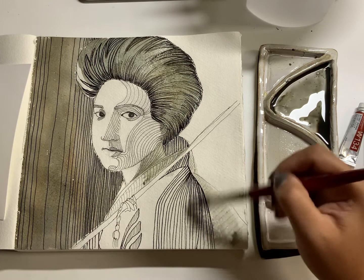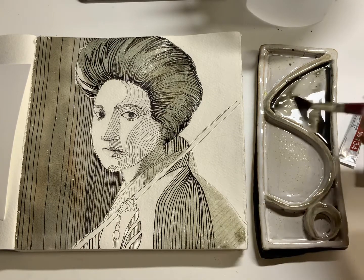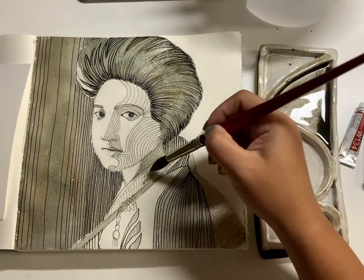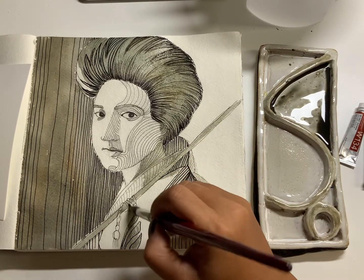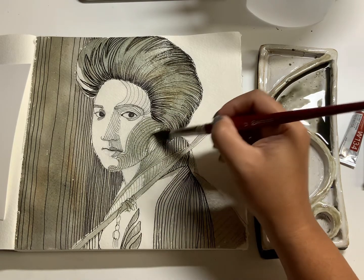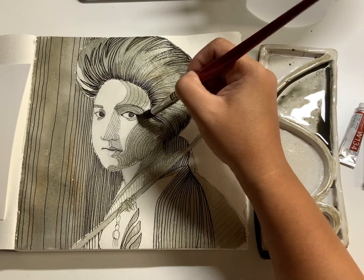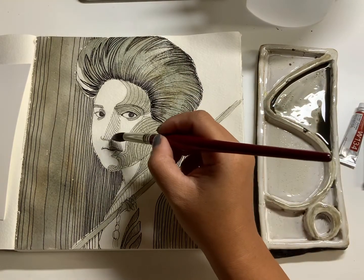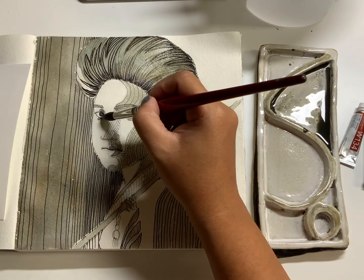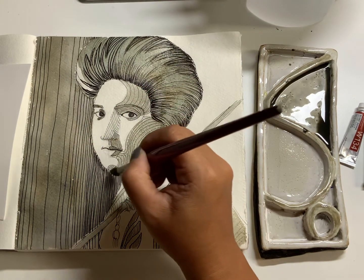So I am just basically tinting it now. And a little goes a long way because all the lines that you've created have already basically created most of the value. Just a small amount of the wash. So I'm just going to clean off the edges here a little bit.